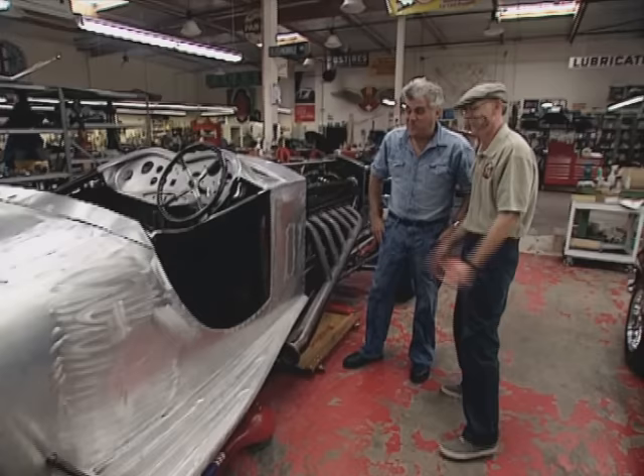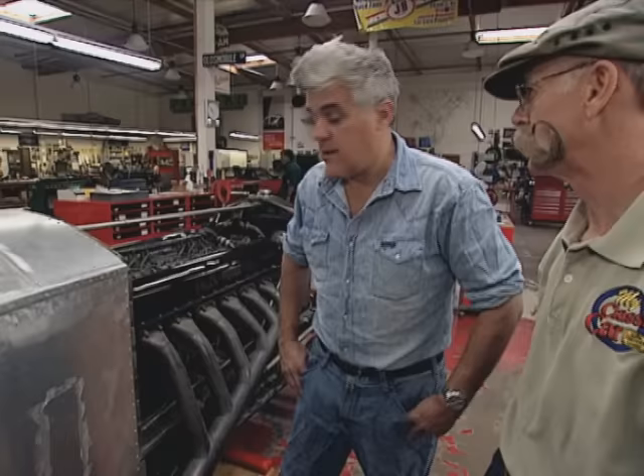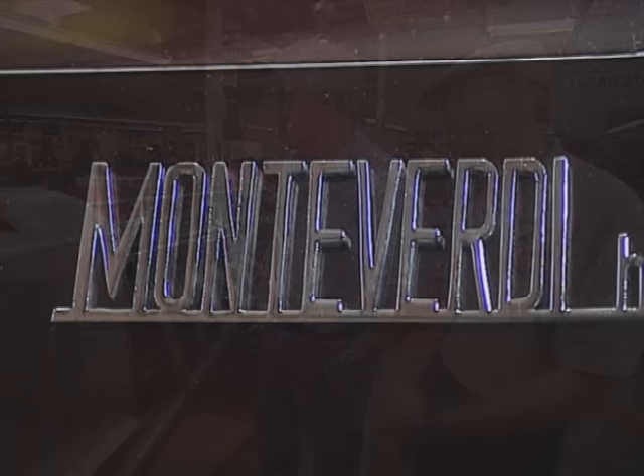It'll be cool when it's done — it'll be black with red. Well, it's such a monstrous engine. And the Rolls chassis is fine holding something that big? It seems to be. We're putting a Boss fuel injection on it. What kind of horsepower is that going to have? Hopefully about 1,600. I live in a hilly area, so you do need that — you get stuck on a hill and you want that little extra oomph to get you over the top.